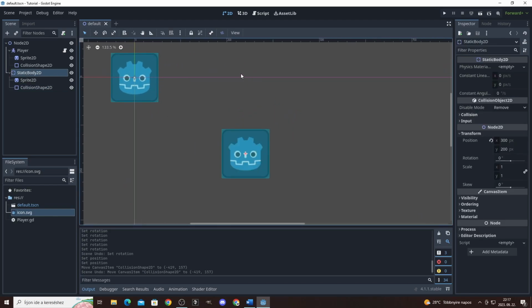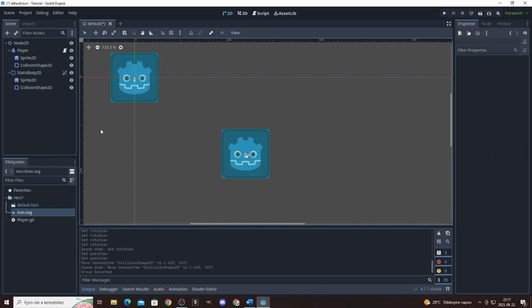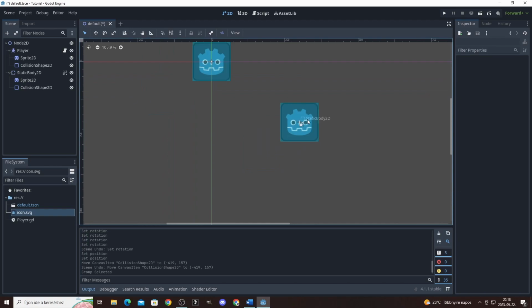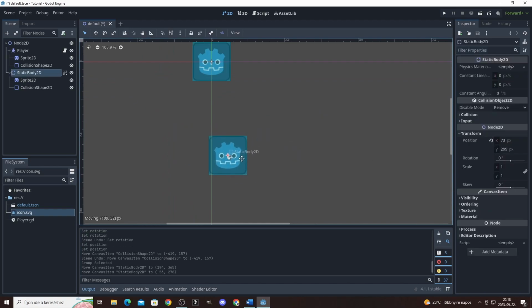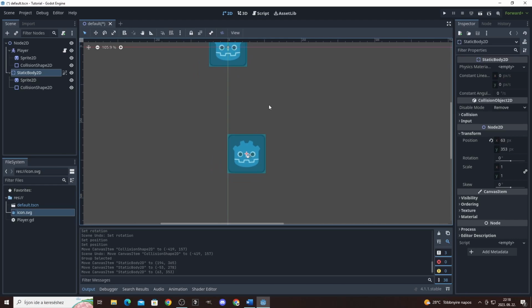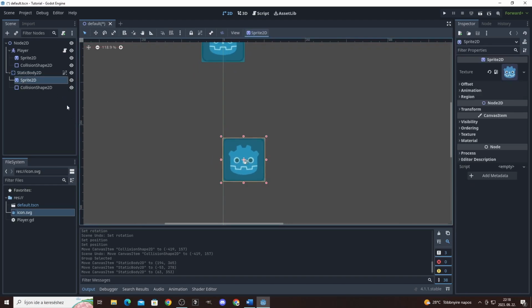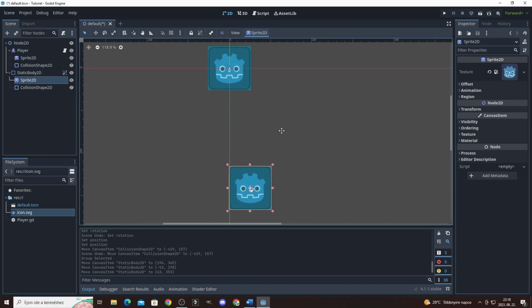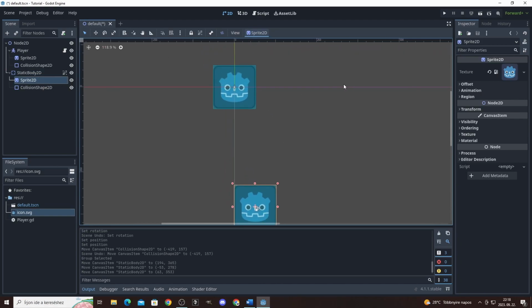The way we can fix this is by clicking this little icon up here, which groups selected nodes, and if I click this, this thing showed up next to my StaticBody2D, which means that its children are not selectable from the viewport, and if I just click on it, it drags the whole thing. So I'll just drag this here. And just one more thing is that the player and the platform look very similar.